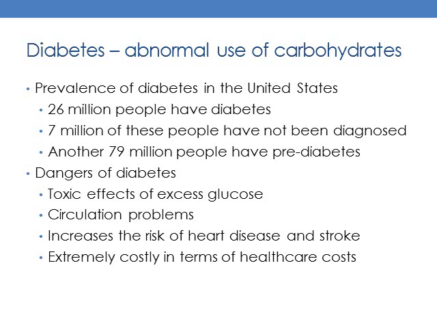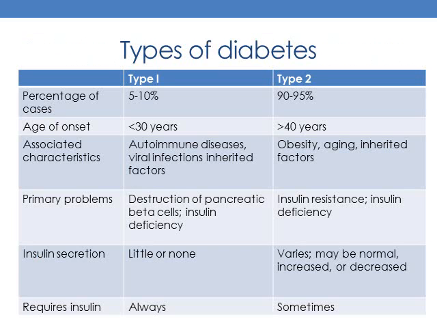So excess glucose can be bad for the body. If someone has high blood glucose for a long time, this can be bad. It can cause circulation problems, and it also increases the risk of heart disease and stroke. There are two main types of diabetes, type 1 and type 2. Generally, type 1 is diagnosed at less than 30 years of age, whereas type 2 used to be greater than 40. We're seeing it being diagnosed much earlier, with obesity being one of the causing factors of that.